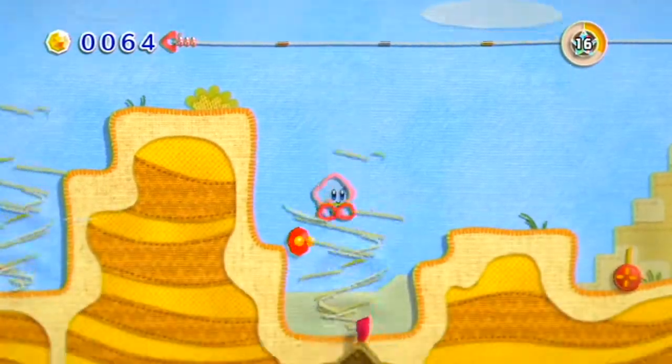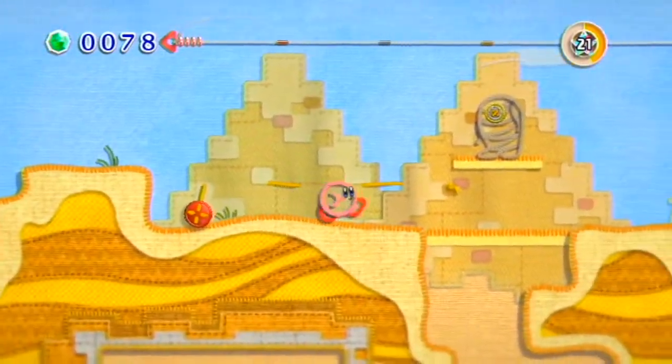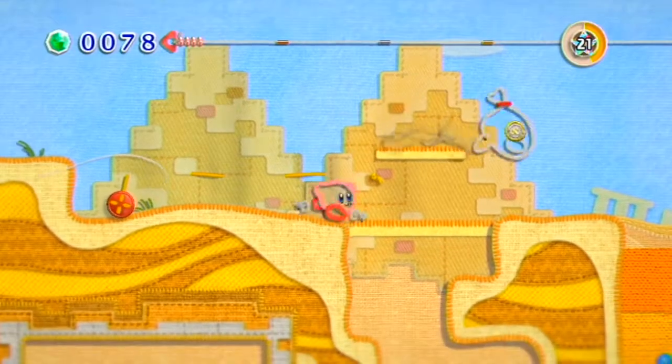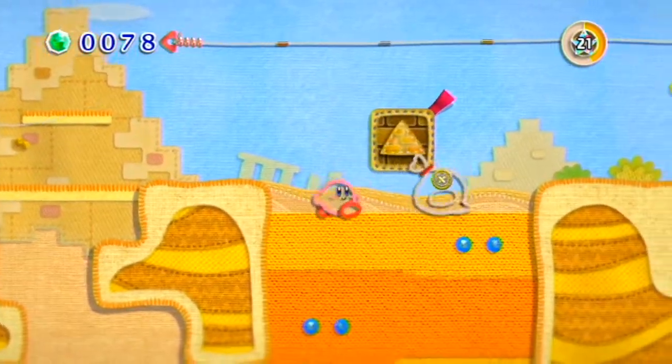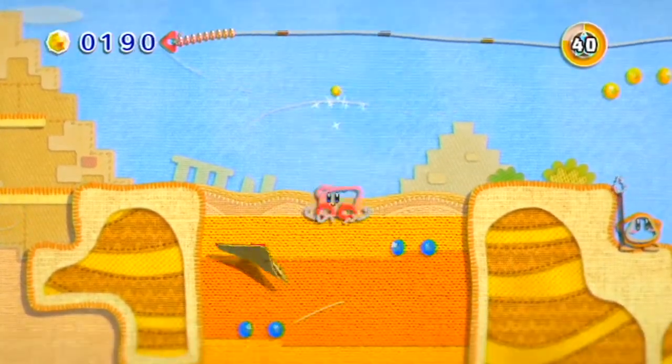Luke is the name of Kirby's new animal buddy in this game. Of course, yeah. Naturally. So check out this mummy. He was actually not a mummy after all. Yeah, he was just a sneaky bagman. We sure showed him.